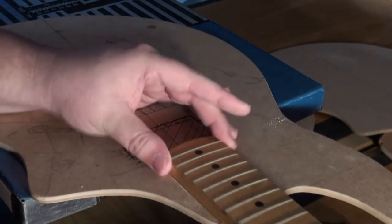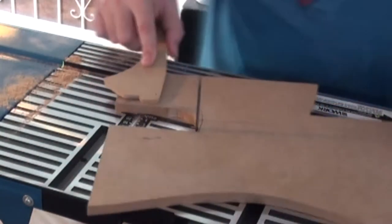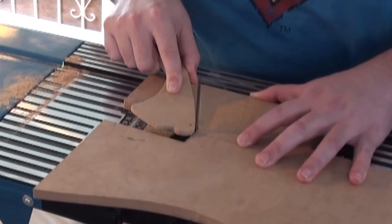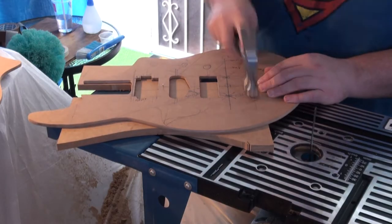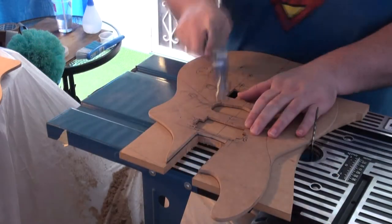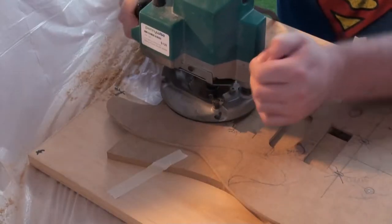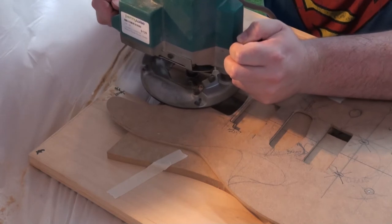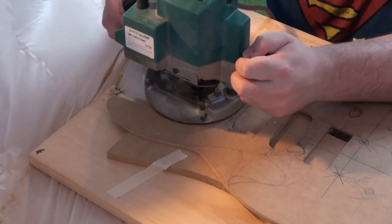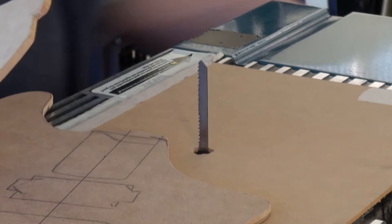For the neck route, this template was too thin, so I transferred the cut across to this thicker MDF so the router had enough clearance from the body. As the shortest router bit I had was 25mm long, if I had a thin template, the route for the pocket would be too deep. What this means is that if the correct depth was set, the guide bearing on the router bit would be riding so high that it would not even be touching the template. And if this is the case, all you've got is blade touching template and the body. There would be no guidance happening at all.